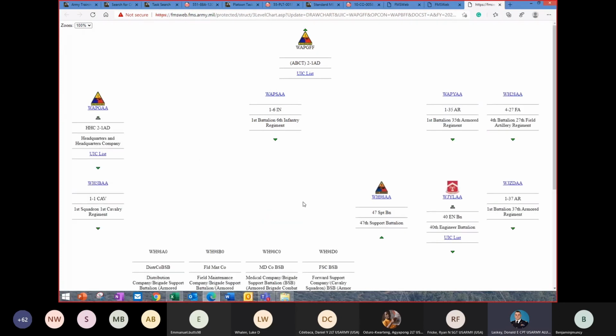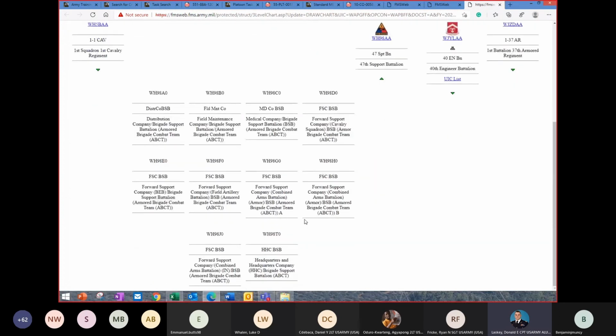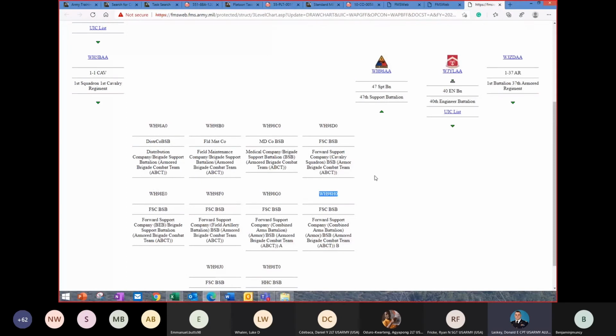So we're going to click on the support battalion, and it's going to open up all the companies in the support battalion. So starting with Alpha Company and then ending with the HHC. Now, we've been focusing on Hotel FSC. So here's the Hotel FSC right there. So it tells me, there's the FSC, there's the UIC. So that is a way to identify the UIC if you don't know.